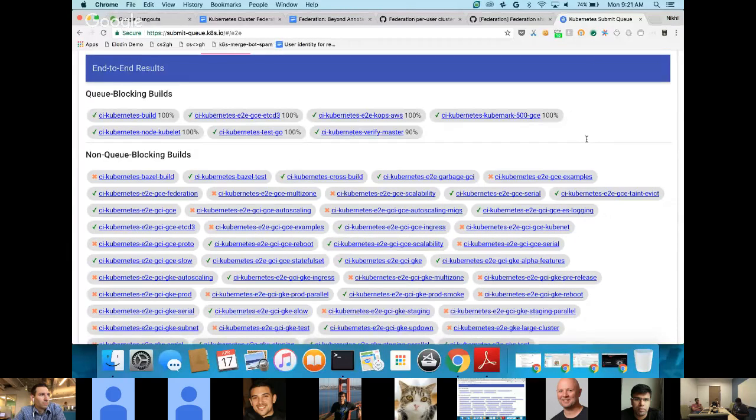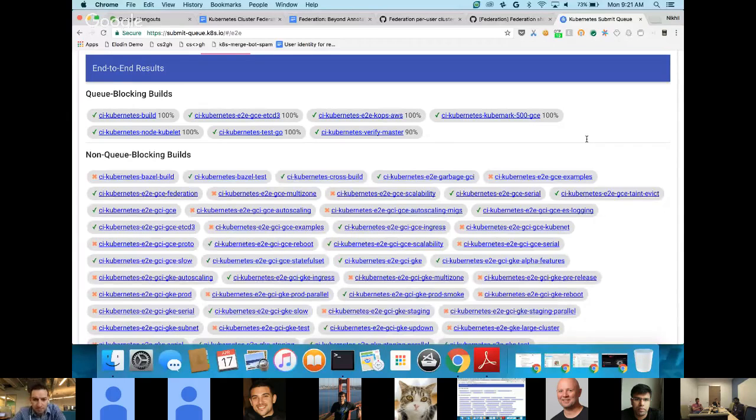And hopefully they don't. Do we have a rough idea of what will be in that third category of tests, the non-queue blocking builds, done as the pre-submit? Right now, they're identical as far as I know. The numbers we got from Theta was that most of these suites to graduate to queue blocking had to be around 95% pass rate. And I think we were in the low 90s after running for a week or so.